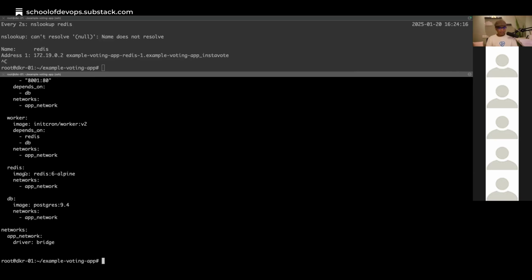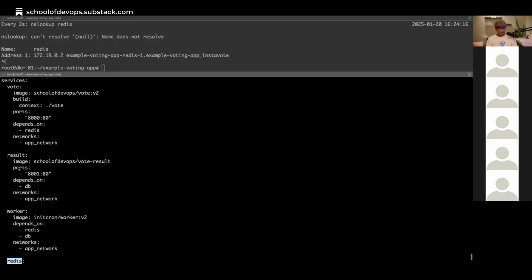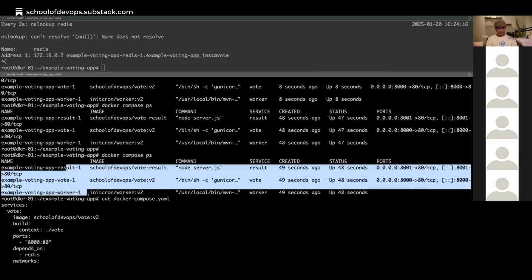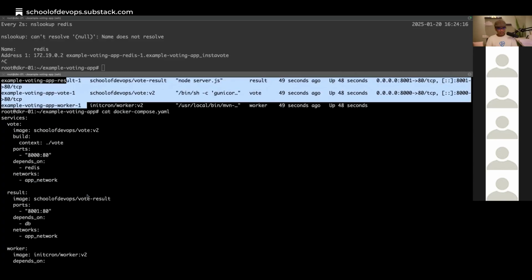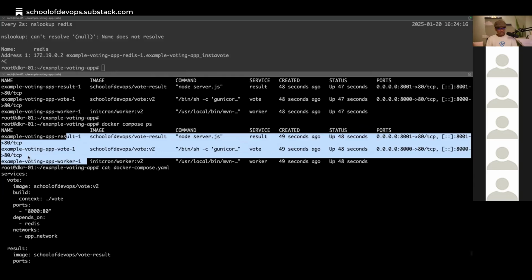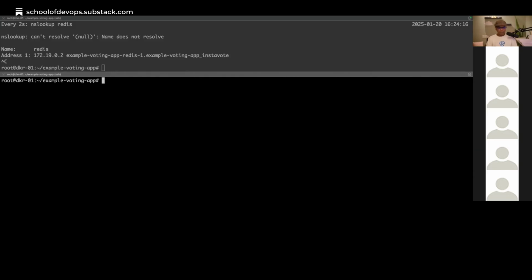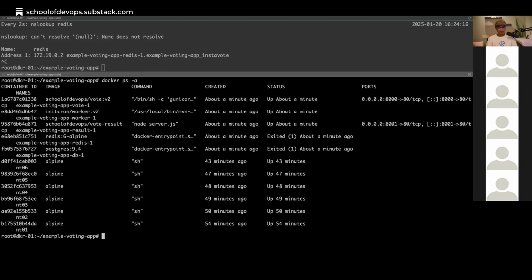That includes Redis and that includes DB. So maybe something failed. This got exited, this got exited. If it has exited, there is something wrong with it.